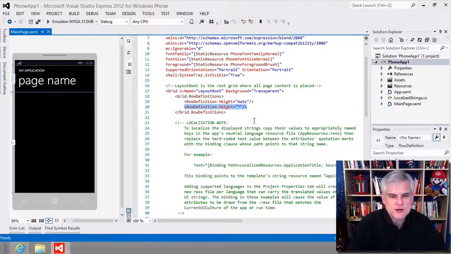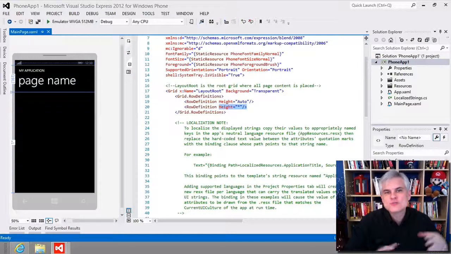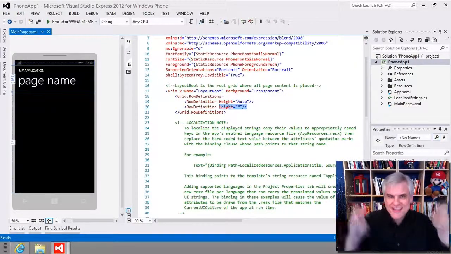The first row here has its height set to auto, and the second row has its height set to an asterisk. So there are three syntaxes that you can use to help persuade the sizing for each row and column. I use the term persuade intentionally.